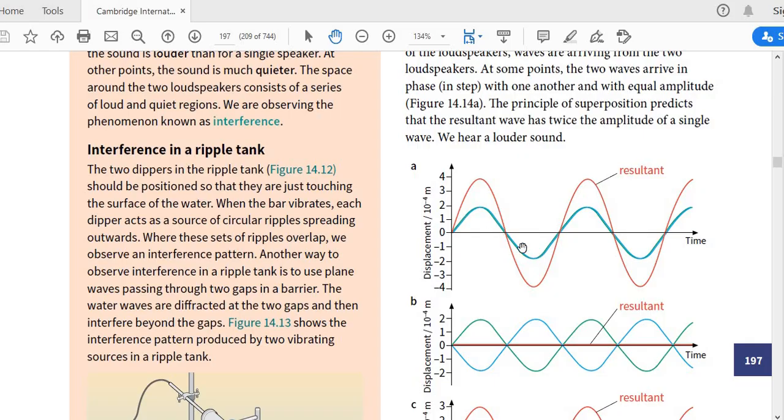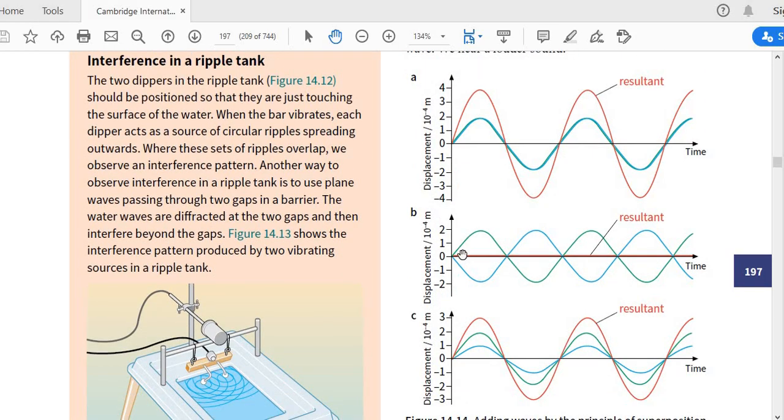Now you can see the blue wave and the green wave are going together here. That means there will be constructive interference. It's actually two waves here, but because they are going together, you can see it as one. So what will you do? Double the displacements for each. Then you will have the resultant displacement. Similarly, over here you can see, here the displacement is positive, here it is negative. Then what happens? It will be zero.